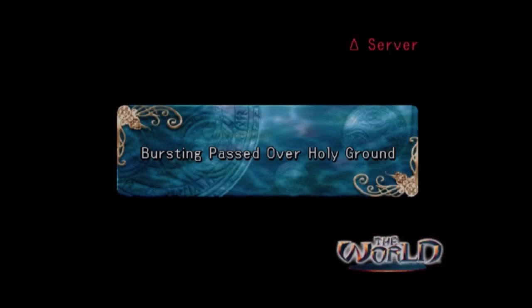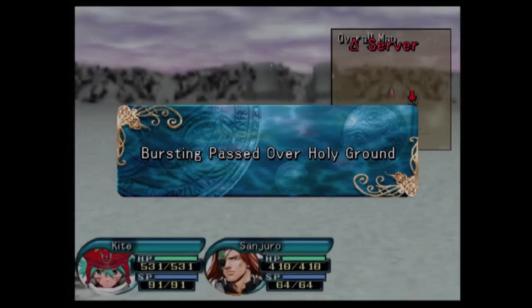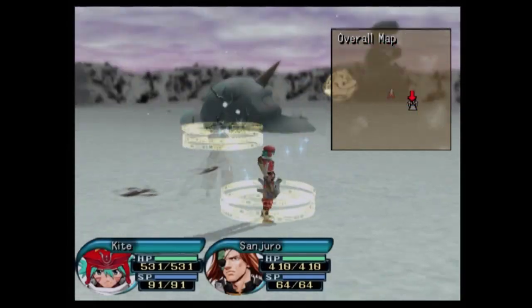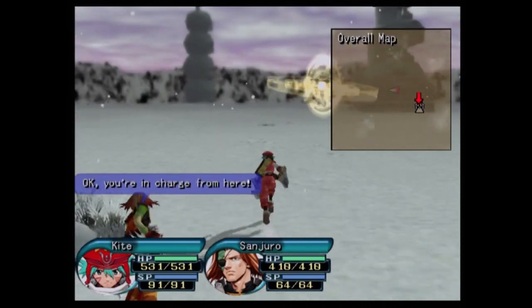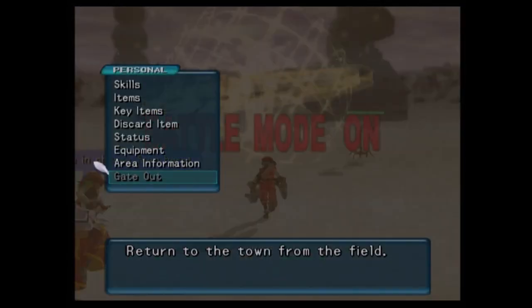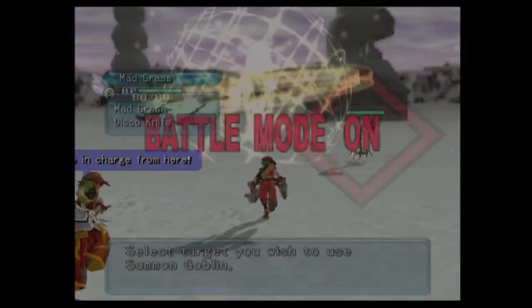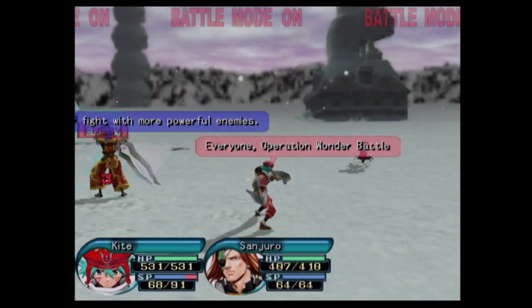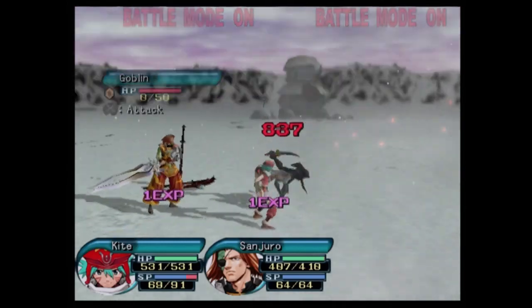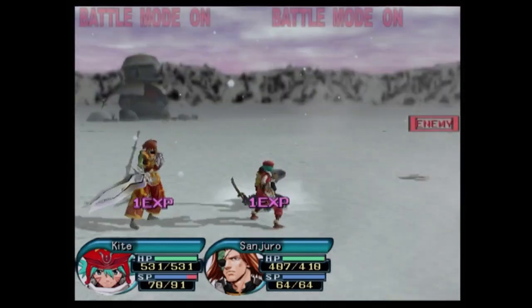Yeah, so this is just a funny little detail. Nobody kind of hints at the fact that this will happen if you put on the full set, which is kind of funny that you have to put it on to discover this kind of hidden thing. So we're gonna use Summon Goblin. Look at that! Holy cow! That was amazing!